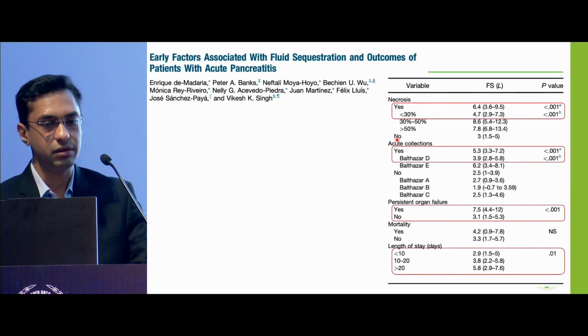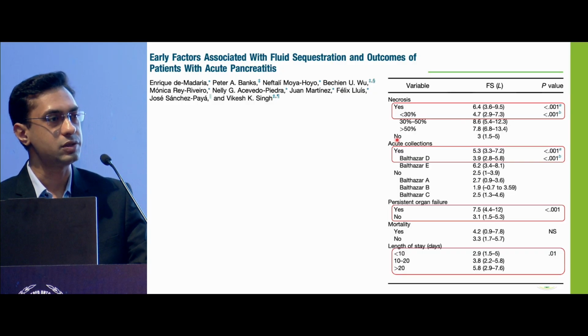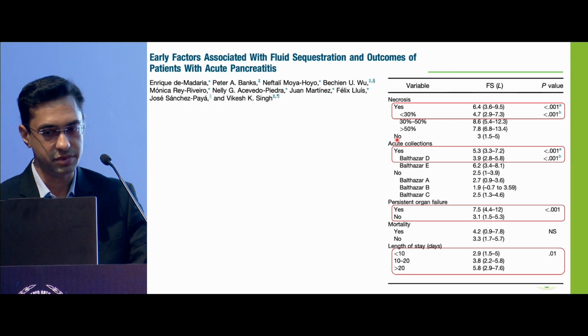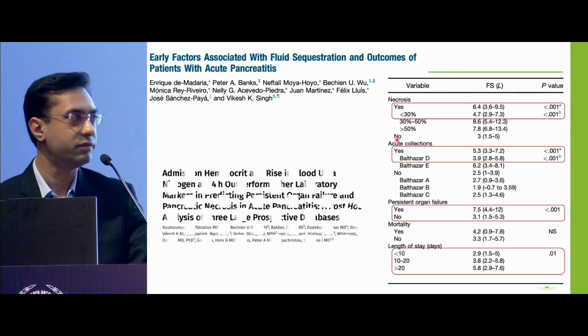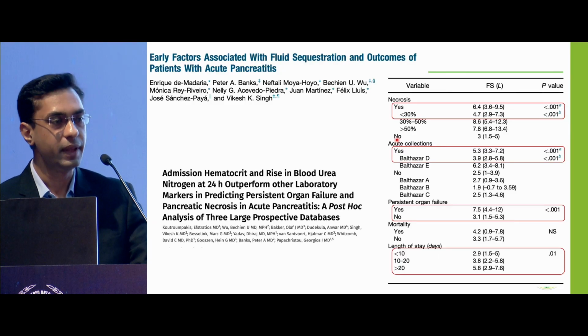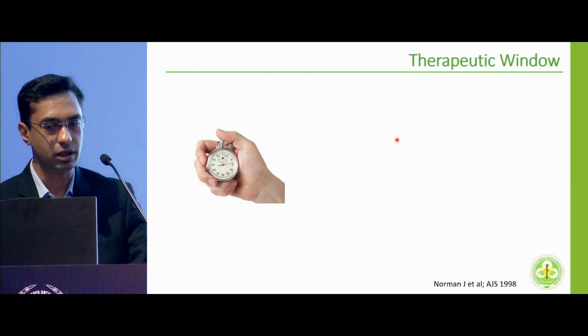Even in the latest study, Dr. D. Mares' group has shown that patients with necrotizing pancreatitis, with local complications and persistent organ failure, have a high level of fluid sequestration, as high as 6 to 7 liters, depending on the type of necrosis as well as on whether the patient has single or multiple organ failure. So because of this fluid sequestration, if at admission in the early phase you find a high hematocrit, more than 44, or increasing BUN or blood urea over a span of 24 hours, there are more chances that the patient will finally develop severe pancreatitis, multiple organ failure, and long-term morbidity.